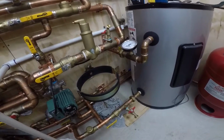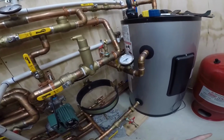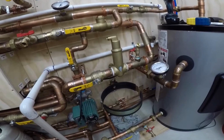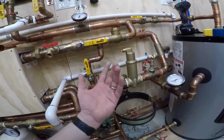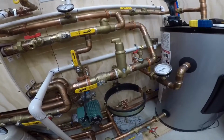So I very well may just come off the bottom of this with a shutoff so that I can change it. And that was the other kind of crappy thing about having it here. There was no shutoff or anything. So I almost have to drain the system to change the expansion tank, and that's no bueno. That's not good.